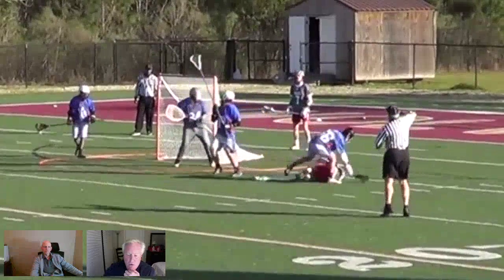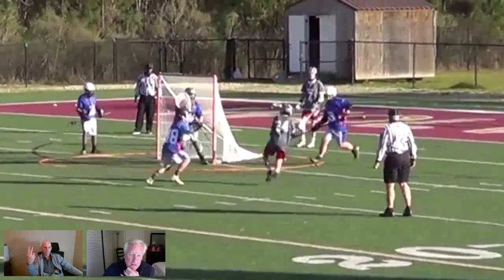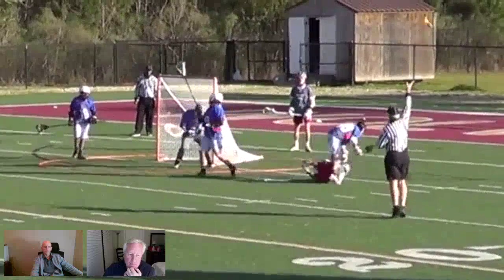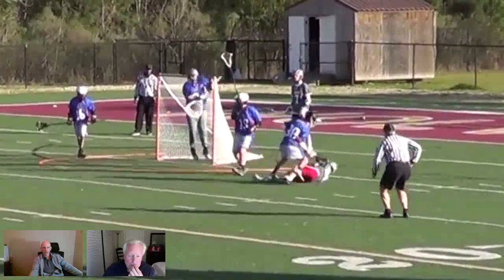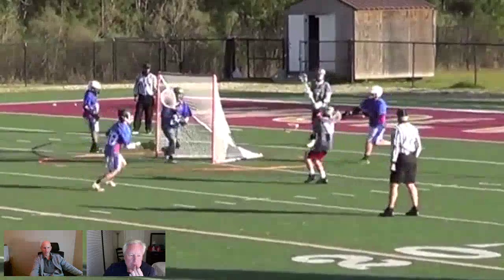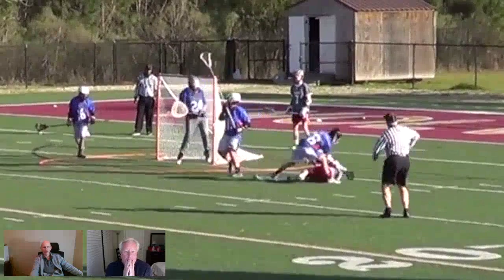So Rob's asking for the consensus of the call. I think, if I recall, this was a 2-minute defenseless player. He wasn't ejected, and he didn't get 3 minutes. It was a 2 minutes defenseless player. Anybody? He didn't see it coming. And so we're at 2 to 3 minutes. I see that as 2 as long as he does nothing else illegal. Maybe if he goes up higher to the head, a little bit harder hit for me, then I'm going to 3. But that's a discussion with the crew.